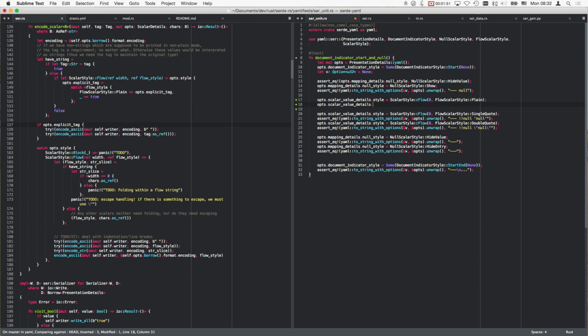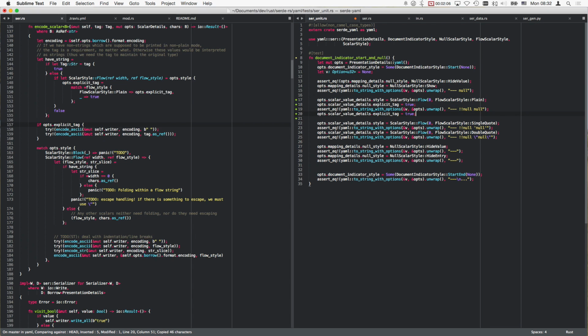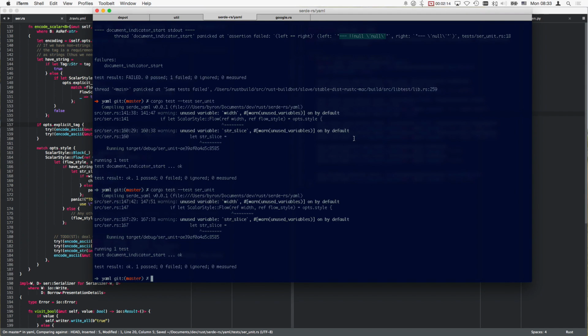So I think that is done here as well, huh? How's it called? Explicit tag should be true. And now this is something we should expect here. So just a plain null, but a tag. And in order to make the rest of the stuff work as before, we want to set this to false again right after. And that should be that.